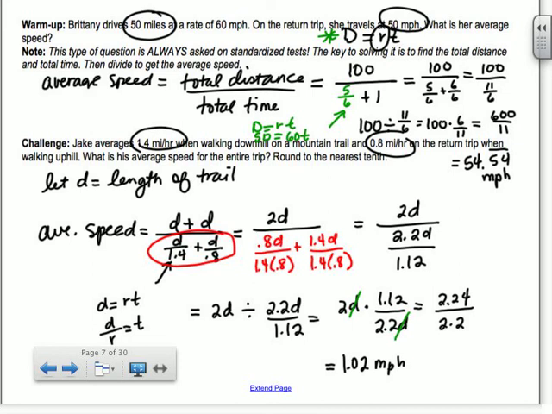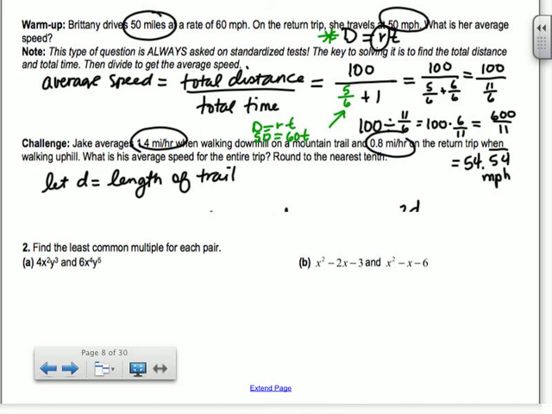Yeah. They're tricky. Just know on your SATs, it's not the one that you would think. On this one, when I see 1.4 and 0.8, I'd be like, oh, I'm just going to average the two. It's not what that ends up being. Okay. All right, so let's do the next section. This one's a short one.